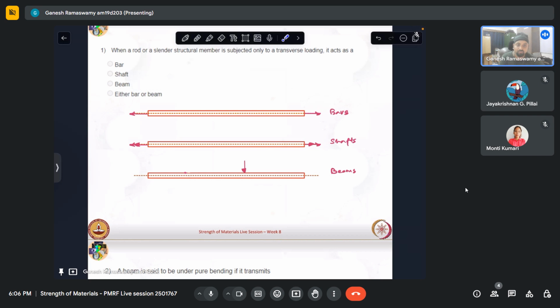Then we switched to torsion, twisting of shafts, where we had the torsion formula, where our stresses were related to the twisting moments. The torsion formula is Mt by J, actually the polar moment of inertia, equals tau by R, and equals G phi by L.